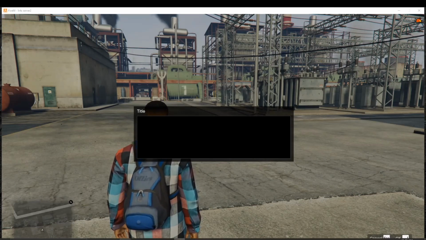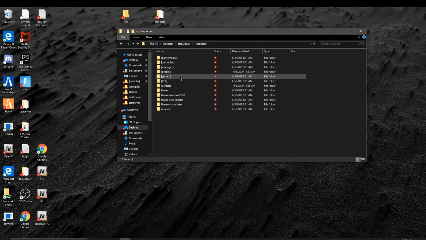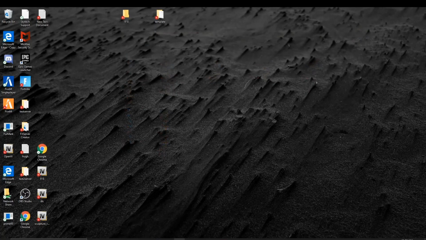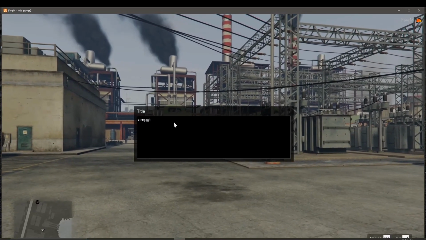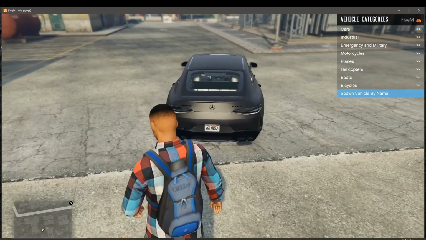Hold on, what's this vehicle called? Now you want to open, whatever the vehicle name is, not on the folder, but right here. Okay, so pretty much the same thing: AMG GT63S, whatever. That will be its spawn name. AMG GT63S, I believe that's it. And boom, right there.